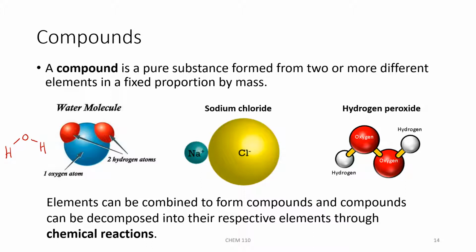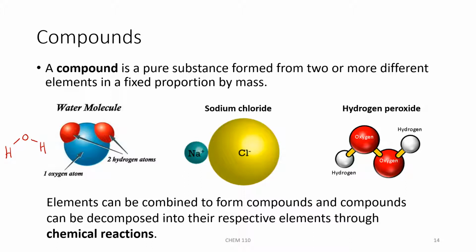Sodium chloride, which is the systematic name for table salt, is made up of sodium ions and chloride anions, but it's still made up of 2 different elements, so sodium and chlorine together. And another example of a pure substance would be hydrogen peroxide. Hydrogen peroxide is also a molecule made up of hydrogen and oxygen, but it's attached differently than we see in water on the left.